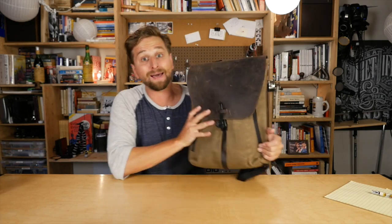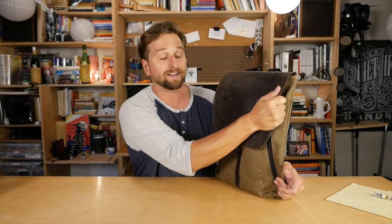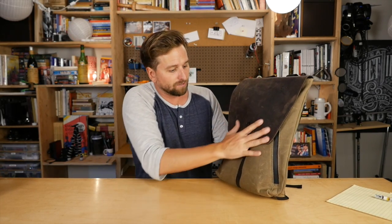But if I've learned anything about bags, I've gotten to put my hands on a lot of bags, there's a really big difference between the sub 250 bags and the more than 250 bags. I just like to live at that level where you spend more on a bag that you really love and then you stick with it. Because when you really love a bag for the way that it's made, for the materials that are used on it, like that Tanner Wilderness bag that I reviewed, the feel of that thing, the feel of this thing, it's the feel of these bags that makes the experience add up to so much more.